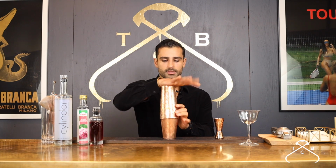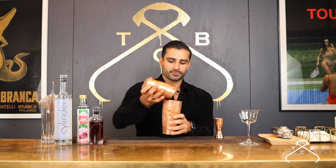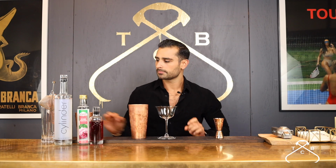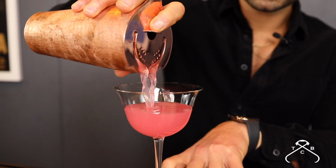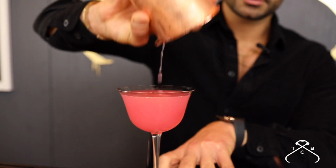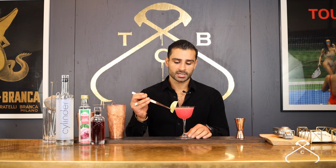All right, make a seal, and then shake it up, baby. All right, disconnect your tin. All right, and then we have our martini glass handy. And we strain it out. Beautiful. Okay, now lastly, we need to garnish our cocktail. And we're going to garnish it with a lime wedge. Right there on the side of the glass. Beautiful.